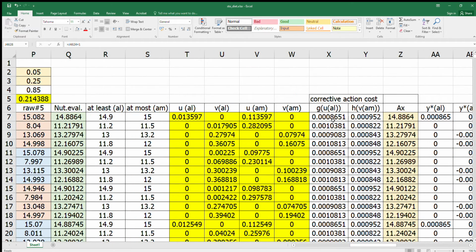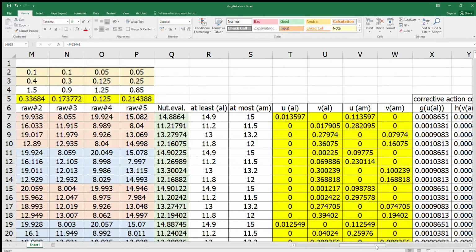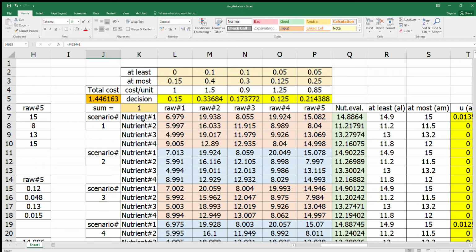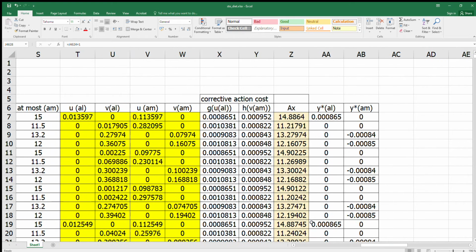You might wonder why I'm generating G and H differently from our early example where we used a constant G and H for all. But this one you can see that for each row and for each nutrient, to make a corrective action for each nutrient, they should differentiate the cost per unit for each nutrient. This one I didn't put in separately to show you, but you have to take a look at this formula.